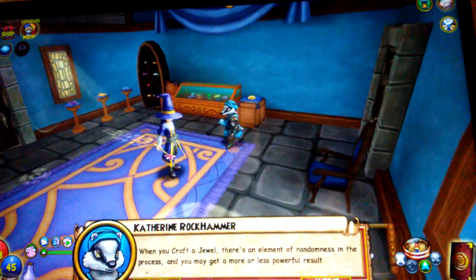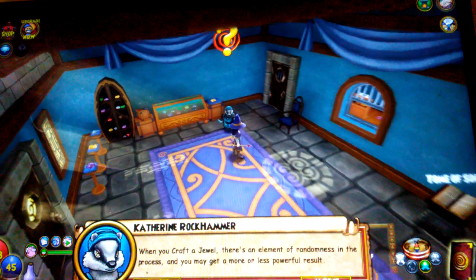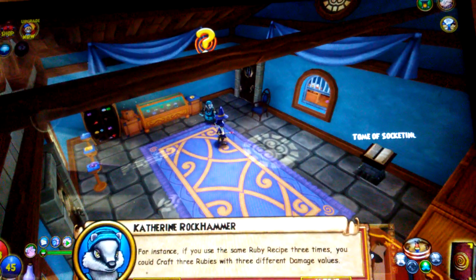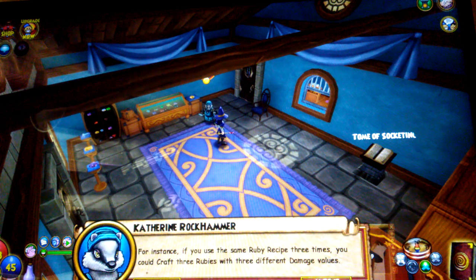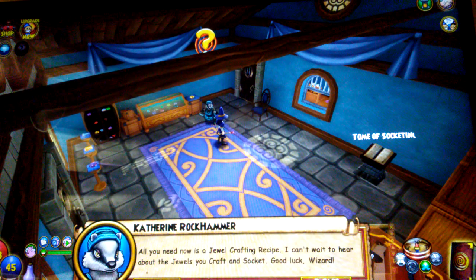When you craft a jewel, there's an element of randomness in the process, and you may get a more or less powerful result. For instance, if you use the same ruby recipe 3 times, you could craft 3 rubies with 3 different damage values. Now, because I want everyone in the Spiral to enjoy jewel crafting as much as I do, I'm going to give you a jewel crafting station. All you need now is a jewel crafting recipe. I can't wait to hear about the jewels you craft in Socket. Good luck, Wizard!